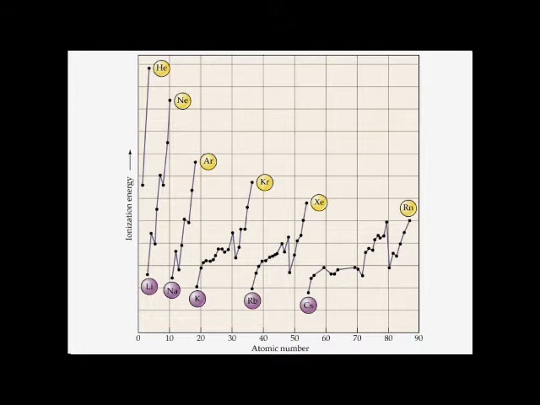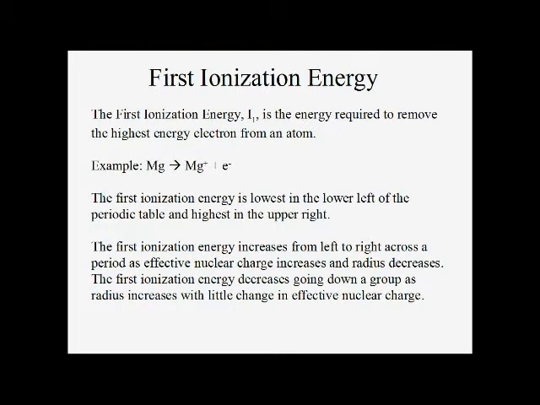So these are the values of ionization energies for most of the elements. And you can see there's some structure in here, and we'll discuss these trends that we see. The first ionization energy, which we'll start off talking about, is the energy required to remove an electron from a neutral atom in the gas phase. So we're creating a +1 cation from the neutral atom.